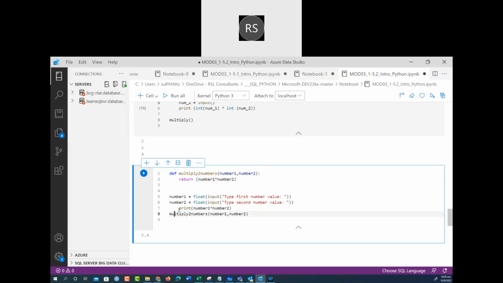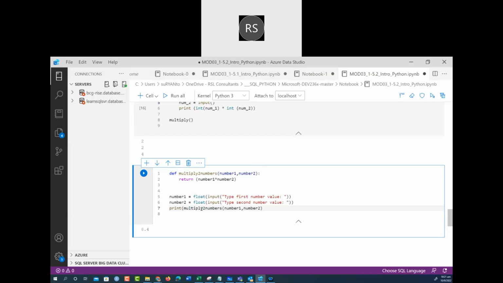Now I print the output of the function, which is this: print multiply two numbers, number 1, number 2.